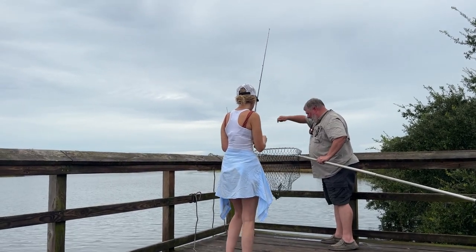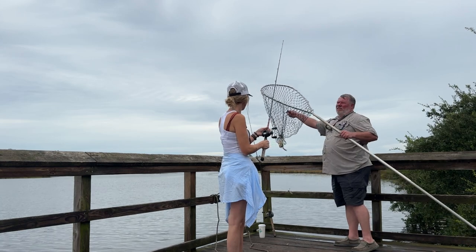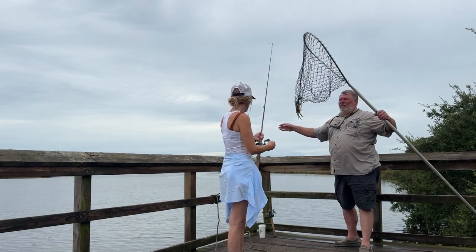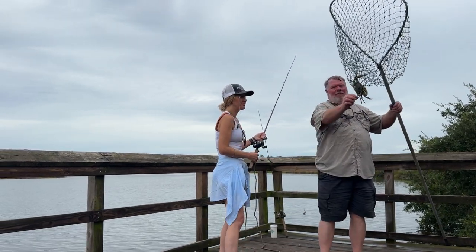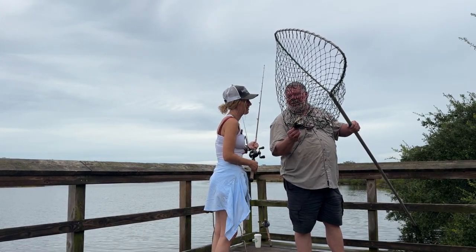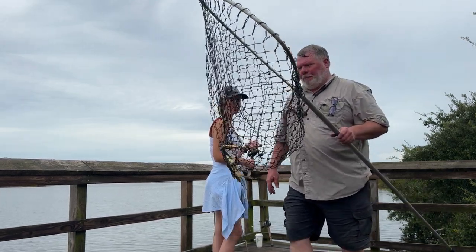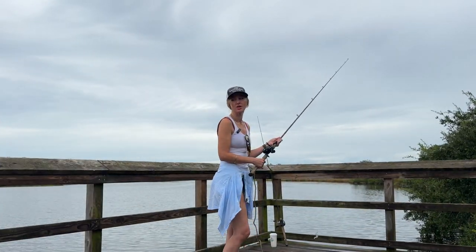All you've got to do — actually, I don't want to touch that. That's a male. How do you know? Look on the bottom here — he's got a rocket ship shape on his underbelly. That's a male. A female has an apron — she's got a dome, an apron.